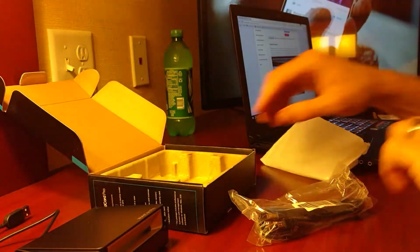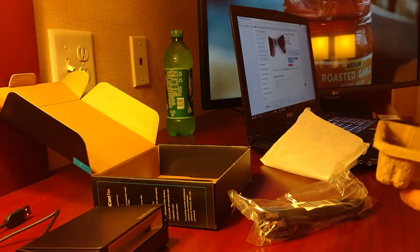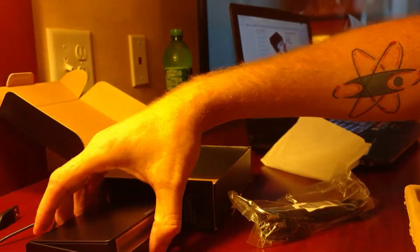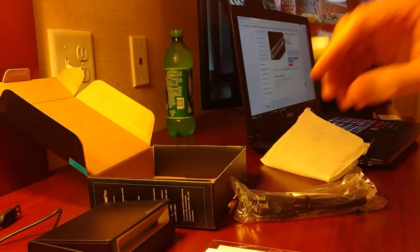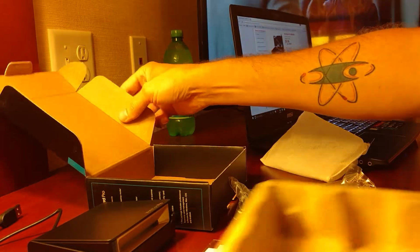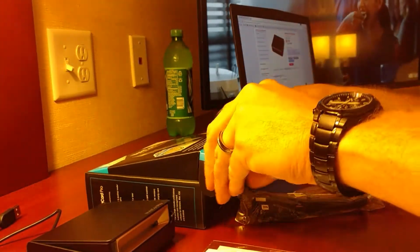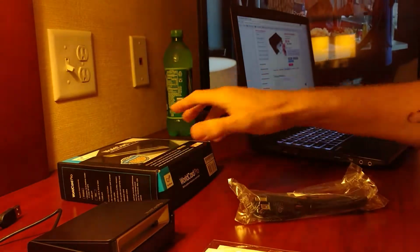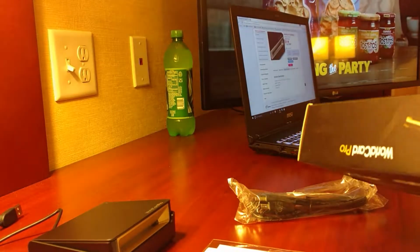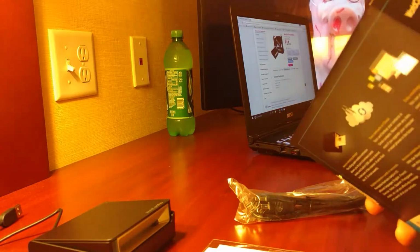So there we go. It's not very heavy, it's very small, very lightweight, compact. It's supposed to be for multiple languages. It'll actually do Windows 10, which is one of the features I was looking for.